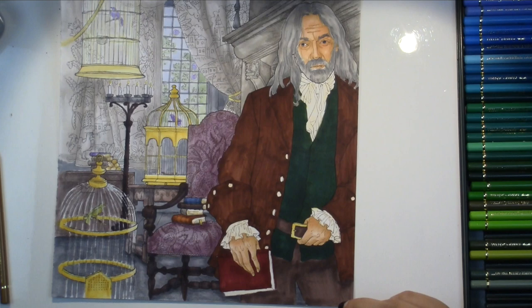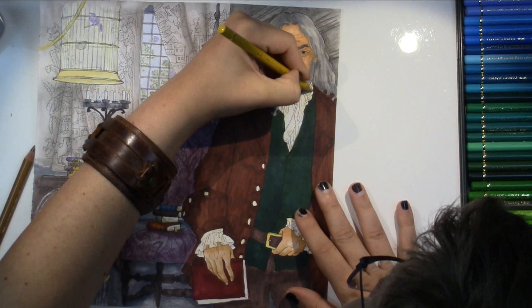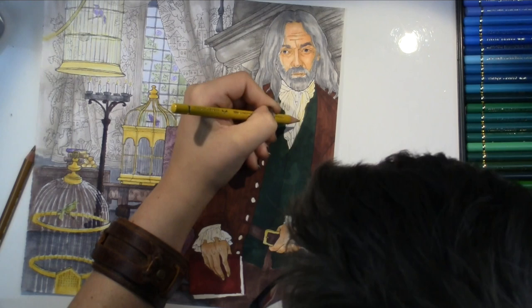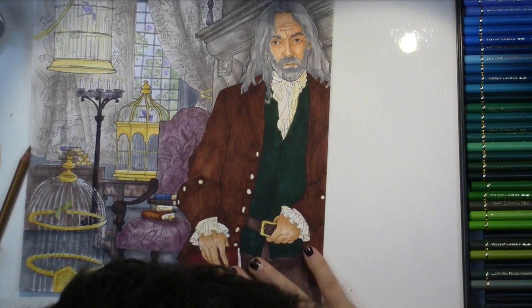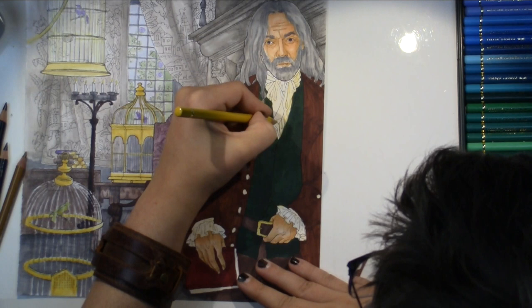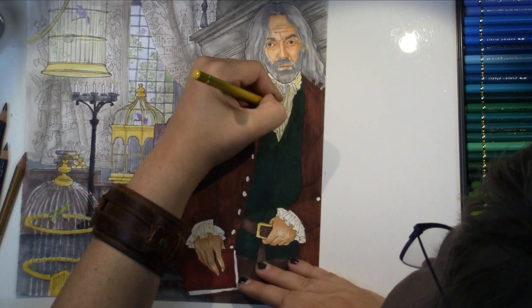Now I need my, what's it called, light yellow ochre, because I want to shade the shirt with it. I think that works rather well as a shading color. I will probably maybe introduce the raw sienna, or what it's called. No, what's it called? Green gold. Maybe I'm going to introduce that or a bit of the brown ochre. But for now, I just want to start with the yellow ochre.